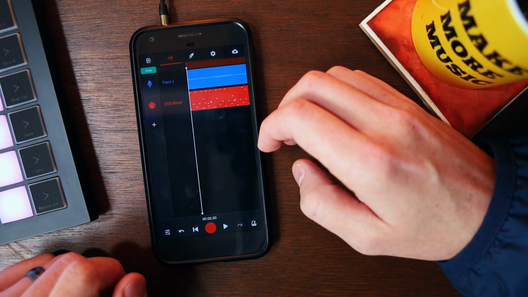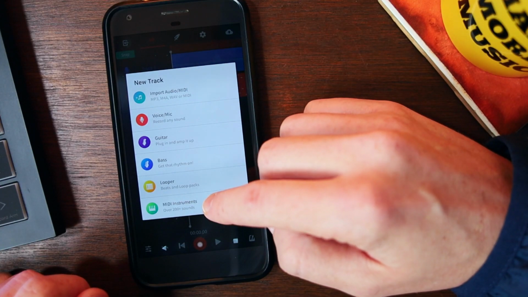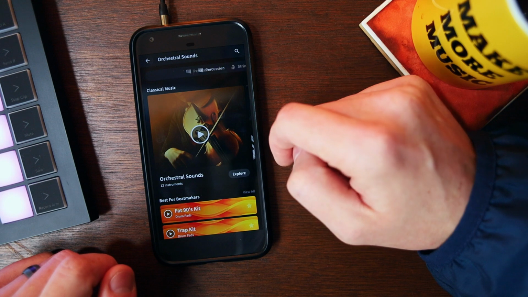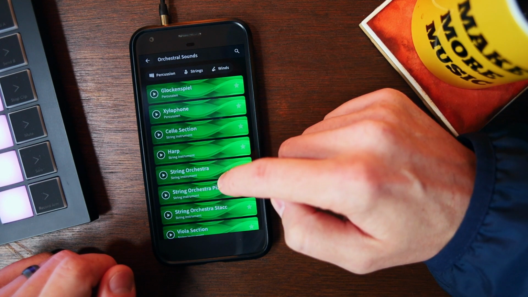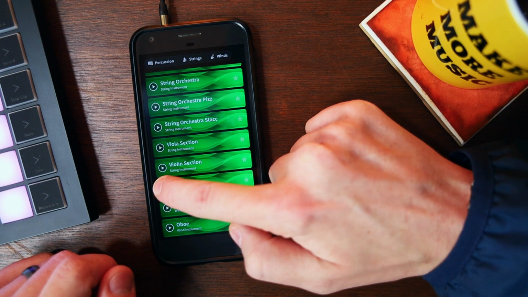So let's find something for, I don't know, a melody or just some more melodic context. Right there. Orchestral sounds. Sure. I love cellos. I use those quite often. A clarinet. Yep, doing it.